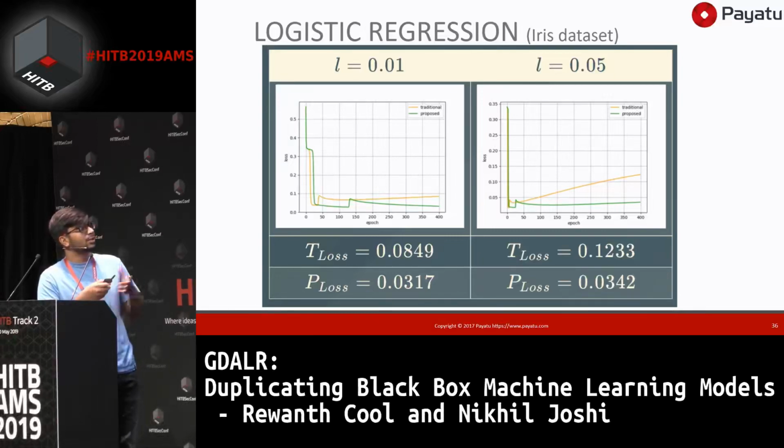So in an equal number of epochs, meaning in an equal number of iterations, our methodology can train and steal the model efficiently. This is about linear regression, and on the top there is the L value, which means the learning rate. We have tested it on multiple learning rates. We have also published this paper in IEEE, so you can go and check the different methods that we have used to analyze our attack.